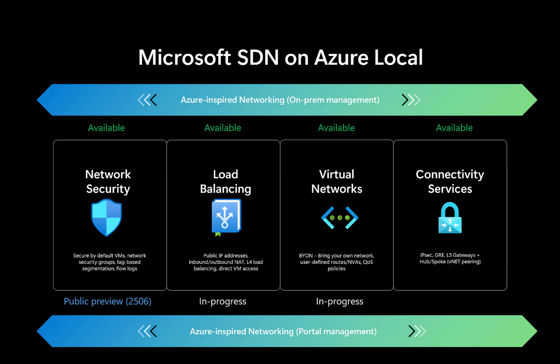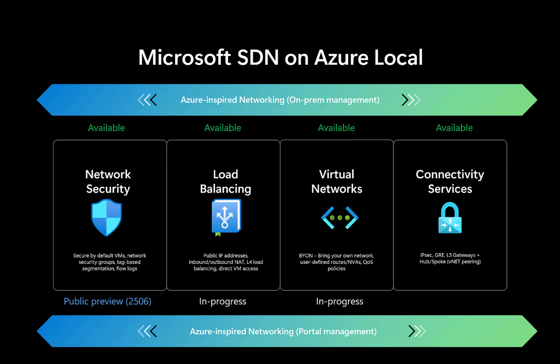So as long as it's supported in Hyper-V, you can use that on Microsoft SDN. And similarly, user-defined routes just means you can put a default route to route all the traffic up to that NVA and then let the NVA perform smart routing choices for you. One of the final pieces here is quality of service policies, where you can set QoS policies to ensure that no VM is starving another VM from the network side.